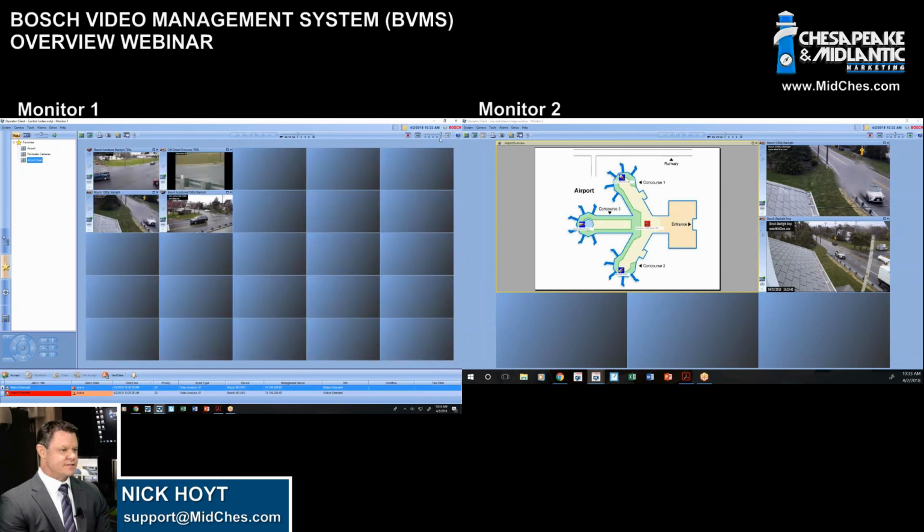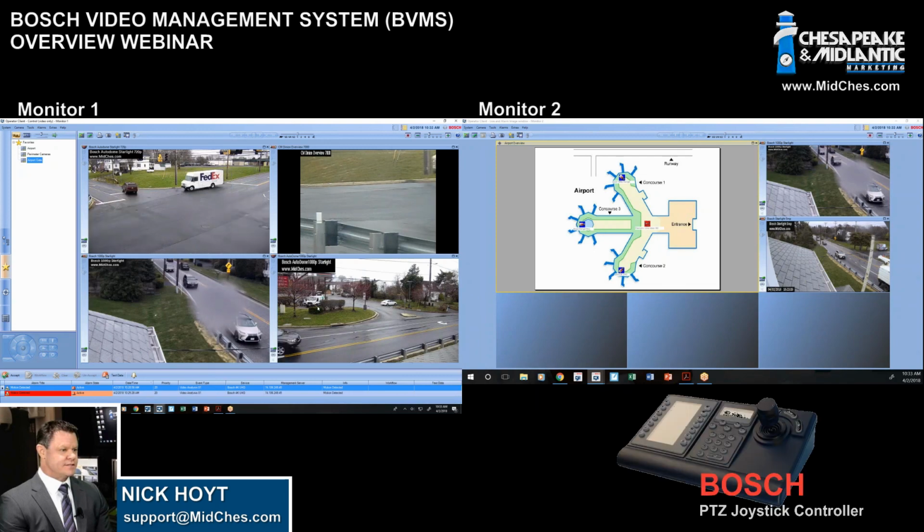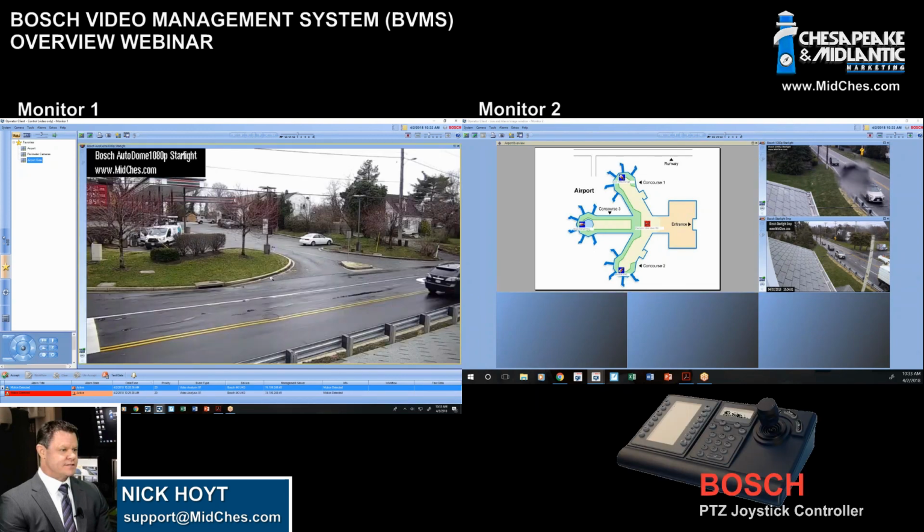Can you talk to me about this? Some customers like to have their joystick for pan tilt zoom control. I see you have your virtual joystick here. Can you, in essence, connect the physical joystick and have that associated to the rights of the user, right? To what cameras they're allowed to see? 100%. So we assign what cameras they can view.